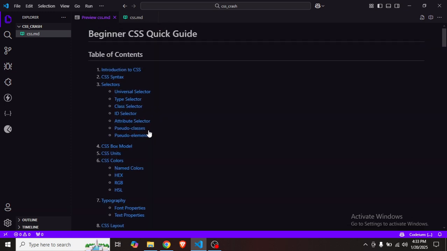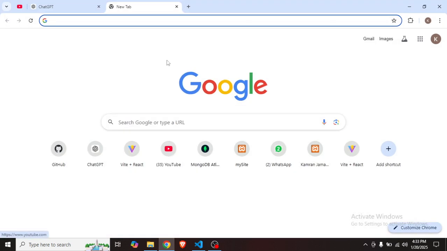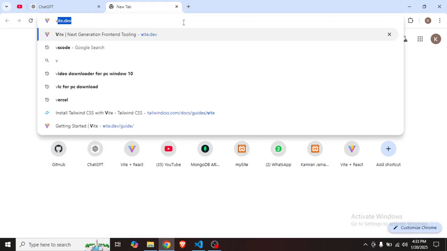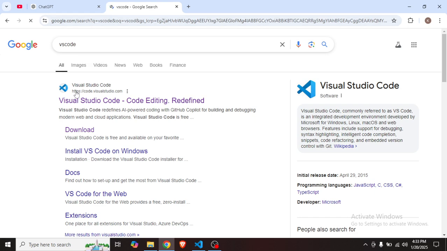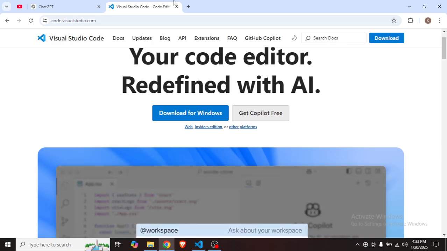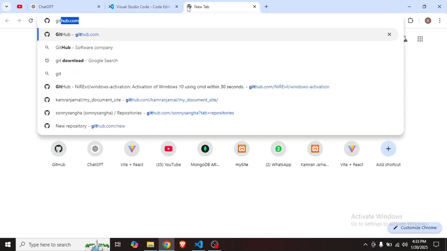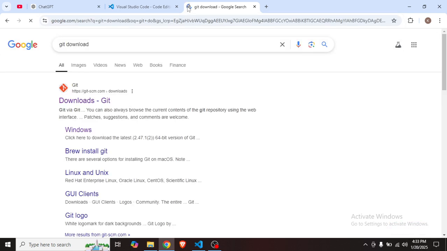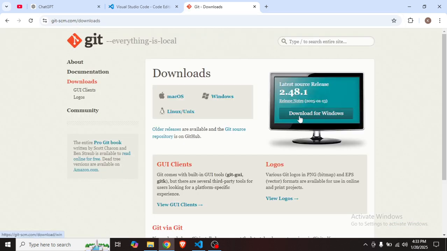And let me show you which editor I'm coding in. So I'm using VS Code. You should download this one because it gives better suggestions. And I'm also using Git. So make sure that you have downloaded this on your system. Download this if you are a Windows user, and if you are on Mac then you should go to this, and if you are on Linux then go to this.